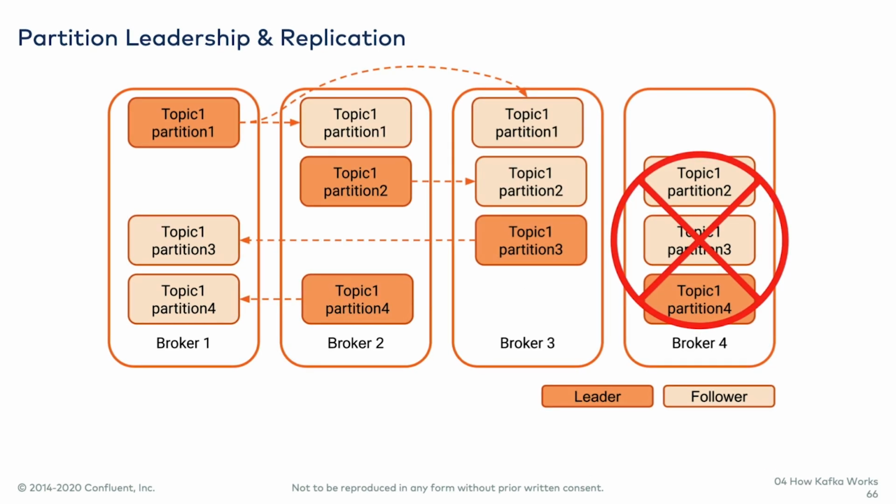That's really cool. What happens when a broker dies, like broker 4 goes away? Well, one of the followers of partition 4, in this case broker 2, will be elected as the new leader. And that's the thing the cluster does automatically. You don't have to think about that. When a broker dies, you might see a timeout in a producer or consumer. That's always possible.